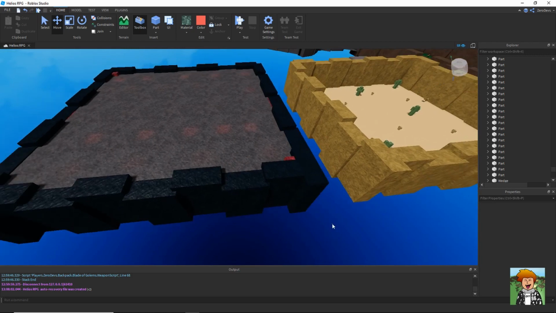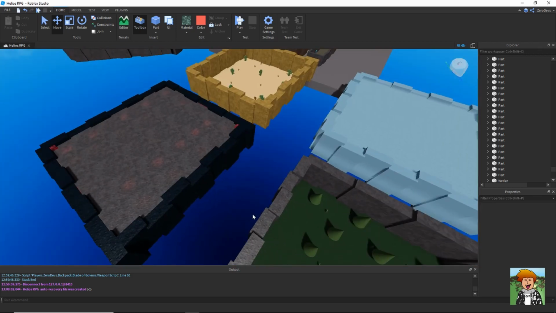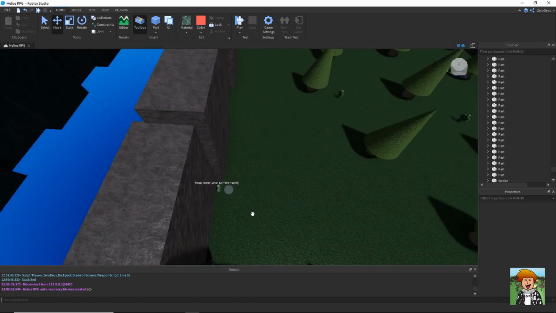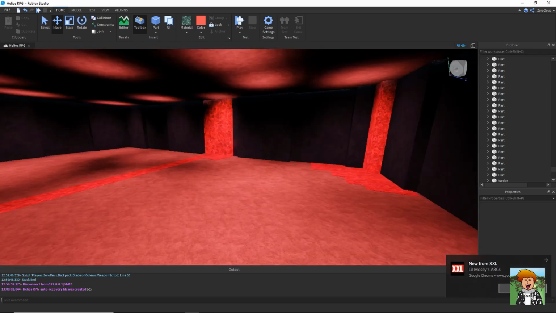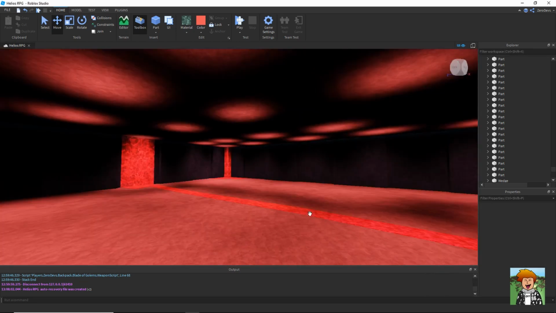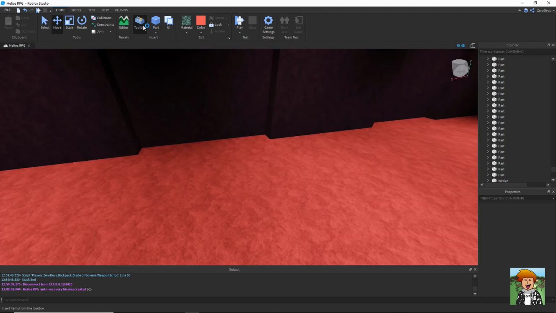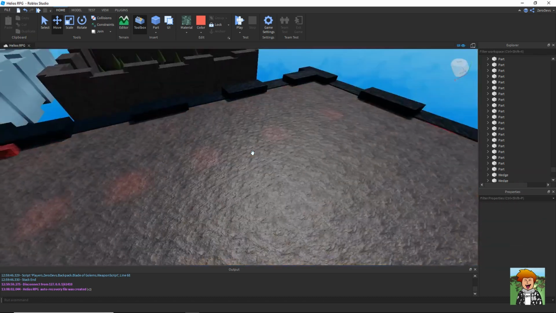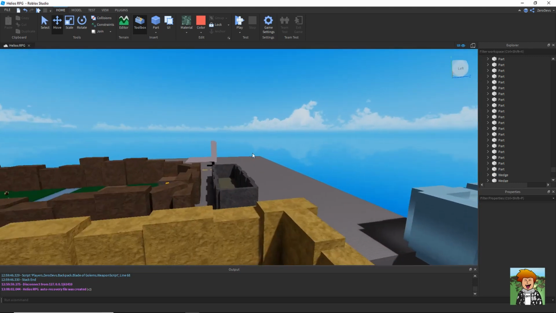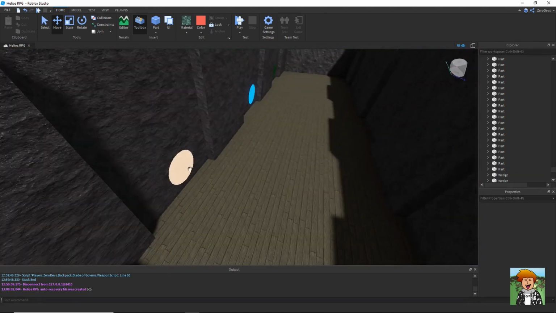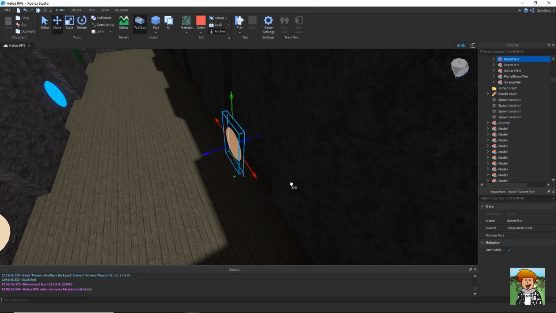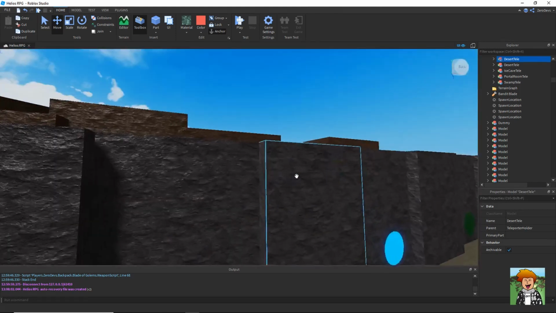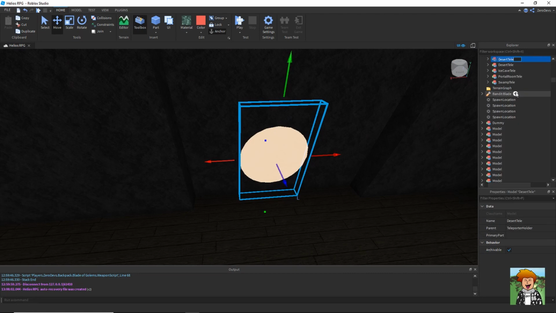So now that we've done building our new area, first thing I usually do is get the part where we're gonna want the player to spawn. So I think I'll have the player spawn about here when they go through the portal. So insert a part there and just copy its position, then delete the part. Now I'm going to head over to my portal room and just get a portal set up for the player to go into here. So I'll call this Magma Cave Telly.